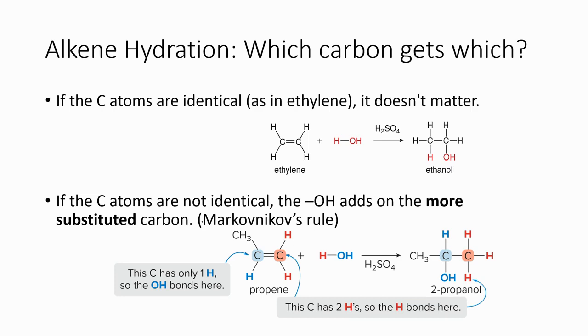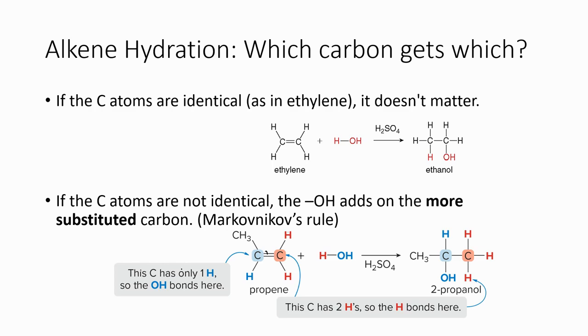Okay. So here's an example down here, and this person discovered that, this is Markovnikov's rule. So here we have propene. One of the carbons on the double bond has just 2 hydrogens. So these are the only 2 places that the OH could go. This carbon has a methyl group. This carbon just has 2 hydrogens. The OH is going to go on this carbon because it has more substituents. It has more branches. So then the OH ends up over here. The H goes over there. Okay. And that's just based on experimental evidence.